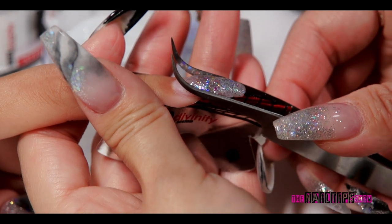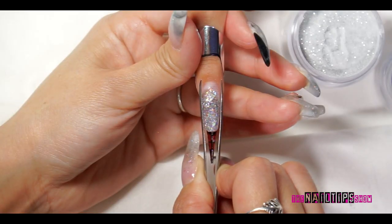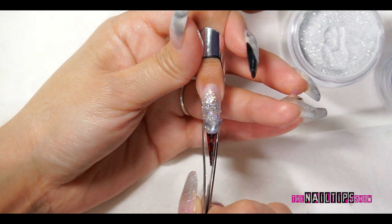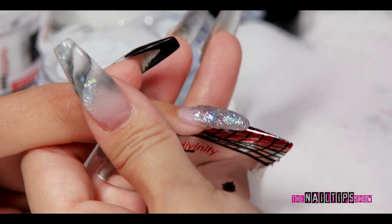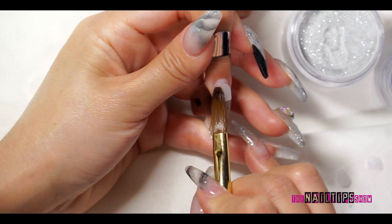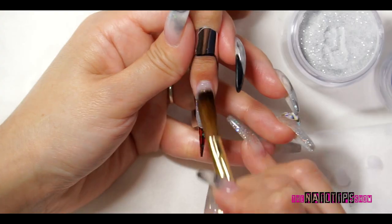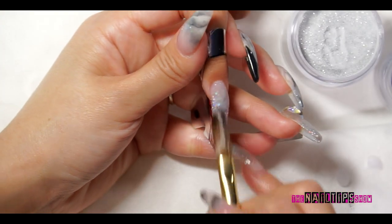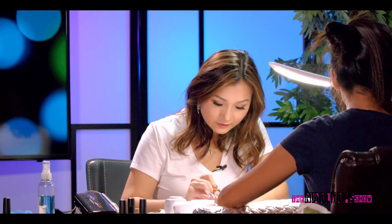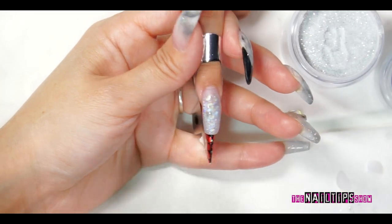You wanna pinch that free edge. Then slowly pressing down. Sau khi mình pinch nó rồi đó, after you pinch, then I'm gonna go in and apply a medium-sized bead of clear and press that into the cuticle area and slowly press down and encapsulate as much as you can. And then just add on until you encapsulate the entire nail. Then you move on. In the salon, of course, you move on to the next nail.